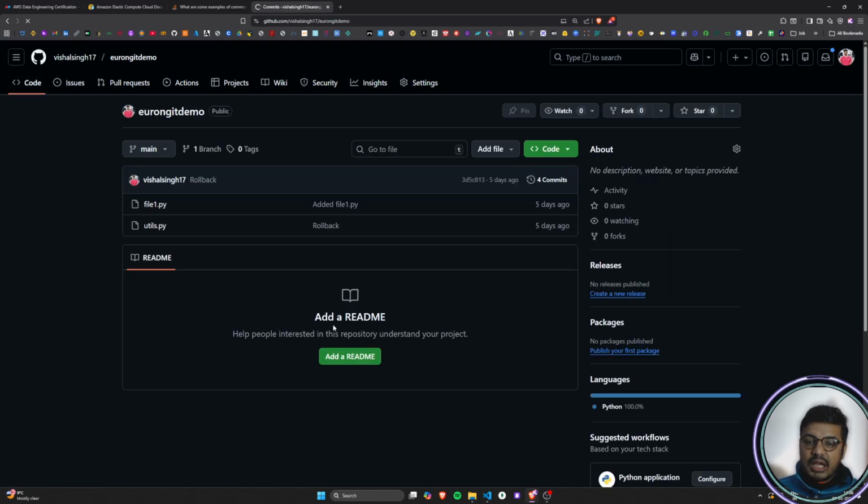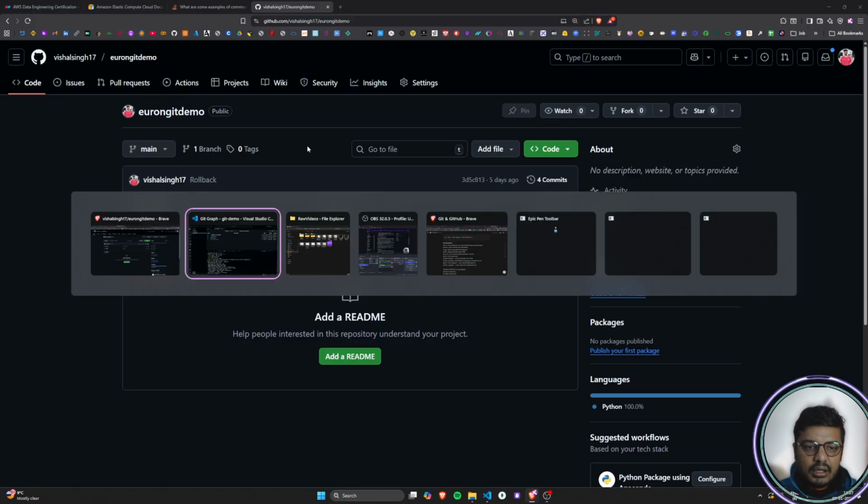Means whatever code changes, whatever current existing code is on my local, now it is there on my GitHub also. Okay, and if I want, let's suppose, Sudhanshu or any other friend of mine to access this particular repository, I can just copy this particular link, I can share it with him, and he will be able to access this particular repository of mine, right?